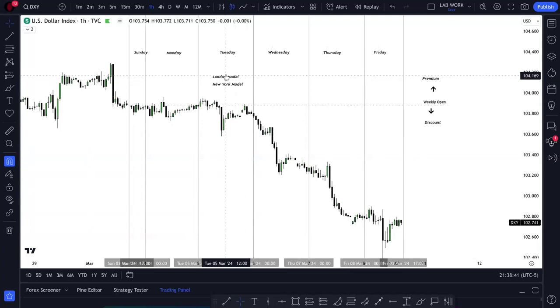So this is not a big surprise to us that the market is trending lower. Notice we have two things we have to talk about on Tuesday, the London model and the New York model. So we're going to talk about how you could potentially look to go short based on the daily draw or the weekly draw around this ideology. So blending some ideas here. So let's take a look at the London Open. Let's go down to the 15-minute time frame.